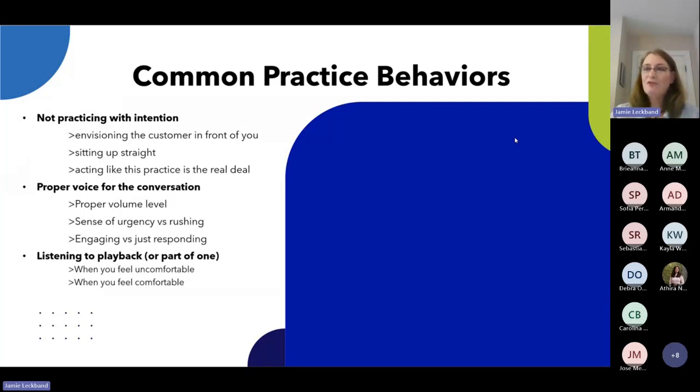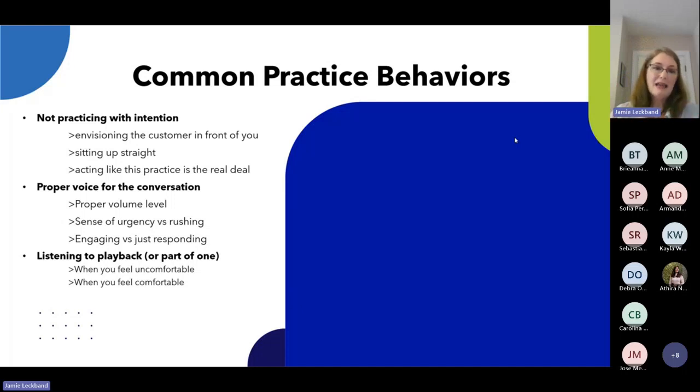Engaging versus just responding. So utilizing SymTrain as this tool where you can really engage in this conversation. That's how you'll get more comfortable with the conversation altogether, right? And being able to deliver the information, no matter what it is, with confidence. And then listening to the playback or part of it. They don't even have to listen to the whole thing. You can just listen to parts of it. Maybe they execute the simulation and you can go into the playback and listen to any particular script line. All you have to do is click on it.